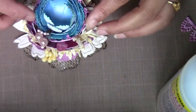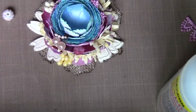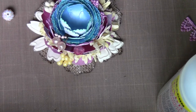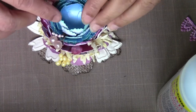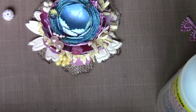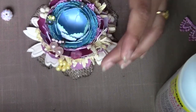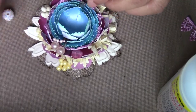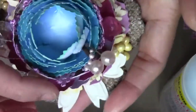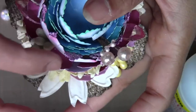And then we will start our beading part, like all those beads, to give a little bit of a glittery touch. So these beads should just go on the top of the petal, don't insert inside, otherwise it won't look good. Or if you want to use the bigger beads, first we will use the bigger beads on the bottom part. So you can see a lot of gaps here. Since we used foam dots, we have plenty of space to fill in.